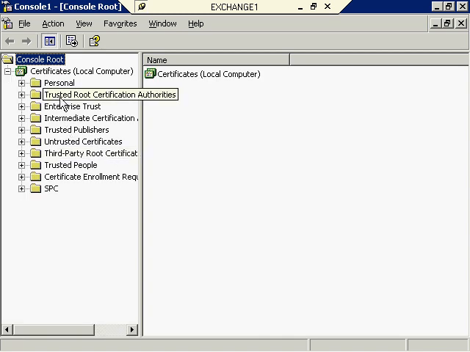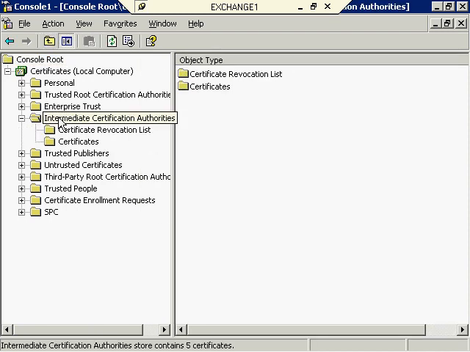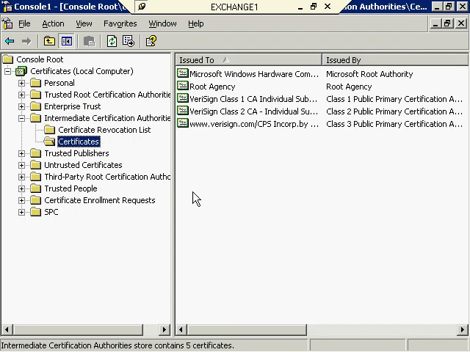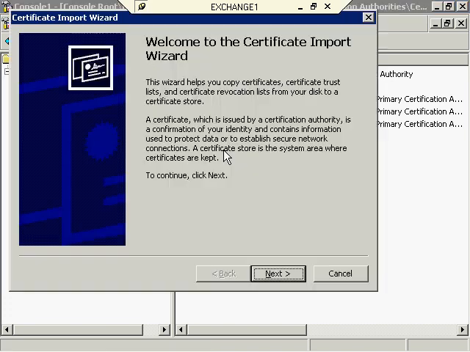Now this reveals the different certificate stores that we have on this local server. We're going to take a look here inside the intermediate certification authorities and inside certificates. Now currently right now the only certificates we have are these 5 certificates that you see. So what we're going to have to do is actually install this intermediate certification authority certificate inside this certificate store here that you see. Okay, how do we do that? Well, we're going to right click, go to All Tasks, and then go to Import. Okay, and this is just going to import that certificate.